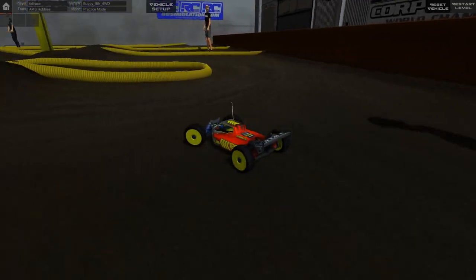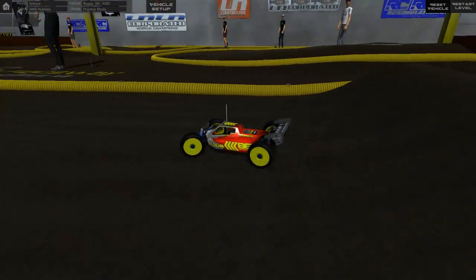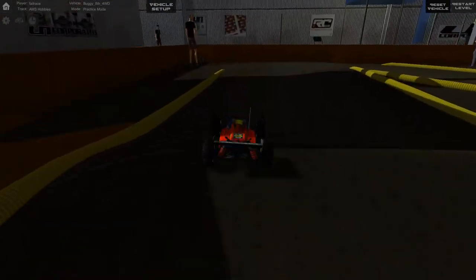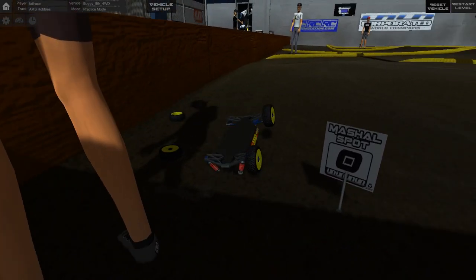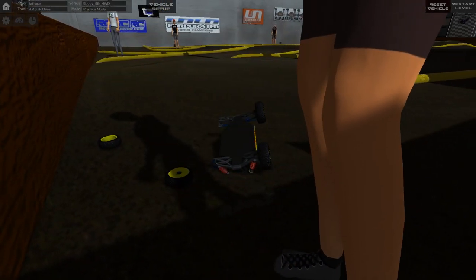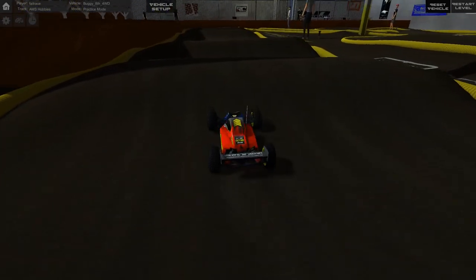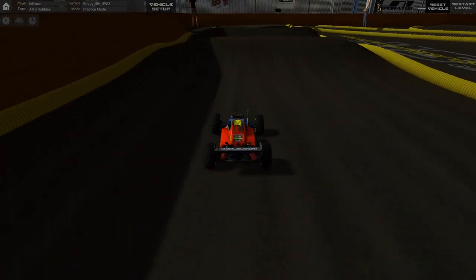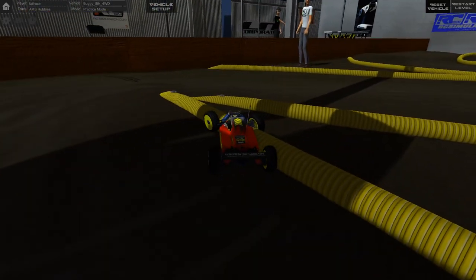Let's go and have a go from this perspective on the buggy. I'm not very good. I'm not used to having to deal with jumps. Whoa! Two wheels. Fizzy's got really unhappy. Really, really unhappy with that. Yeah, trying to deal with these jumps, you've got to plan what you're doing. You can clear two in one go if you know what you're doing with the vehicle.